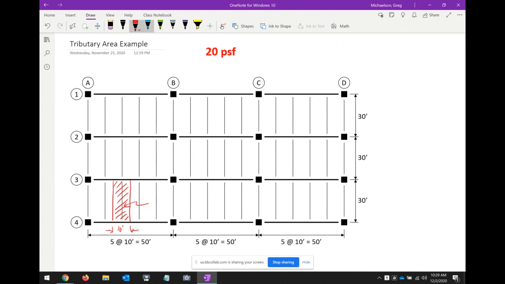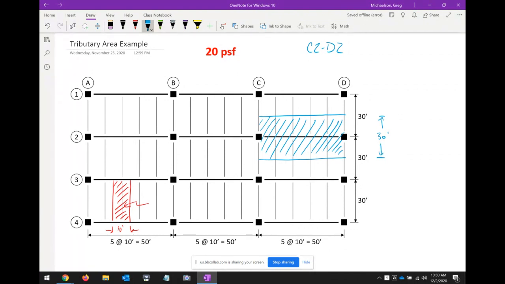What about for the girders? So we said we were going to do girder C2 D2. So girder C2 D2 is going to be like this. While we're not going to distribute this as a pressure load, this does tell us that because the tributary area for C2 D2 is larger, that should be a larger structural element. And just so we're all paying attention, what is this dimension here? Oh, I'm telling you. Yeah, it's 30 feet. I'm getting ahead of myself.